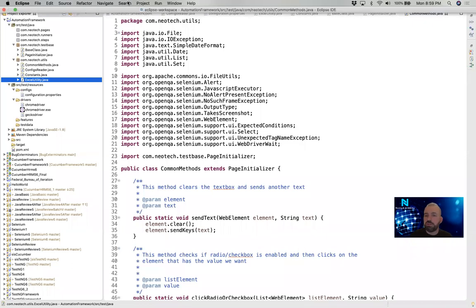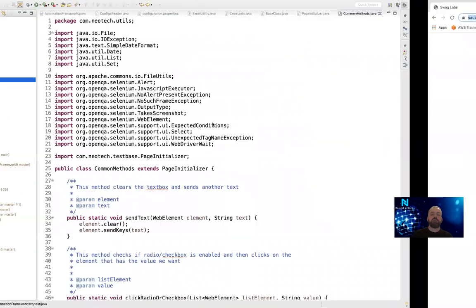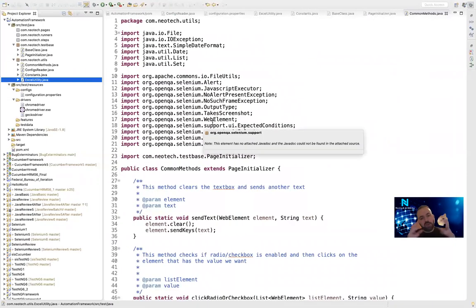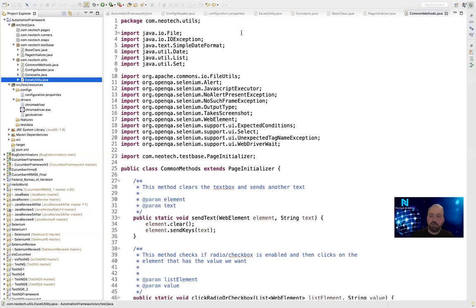So what time is it? It's 9 o'clock. I want to give a 10 minute break before we start the project, right? And then in 10 minutes, we're going to continue creating the feature file and then writing the steps and also the pages for this specific project. So I'm going to share this link with you in the team in Slack. You can have a look at this one. You can test it on your own manually before we do the automation, okay? If you have any questions, I want to give a break of 10 minutes.